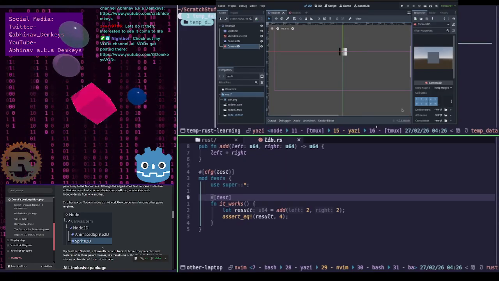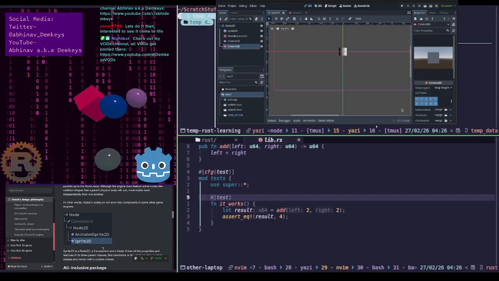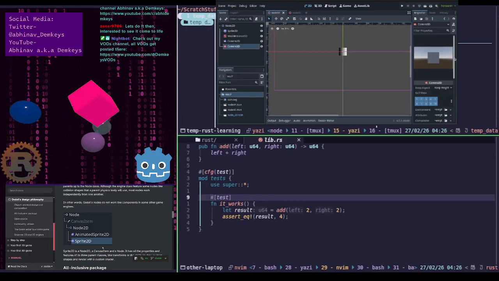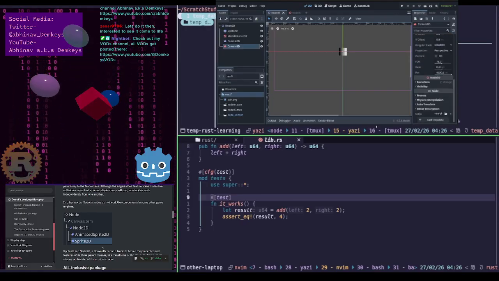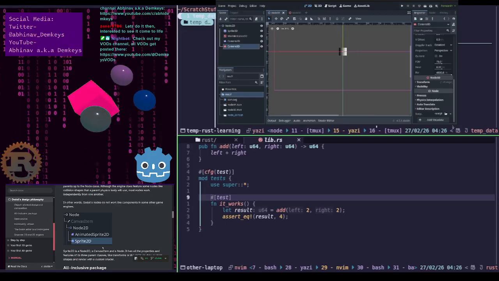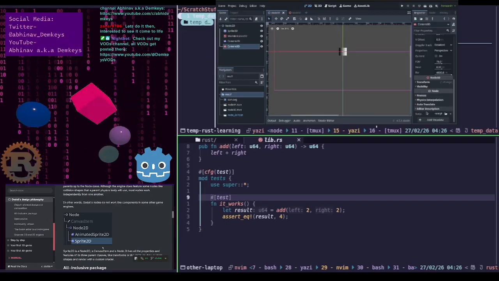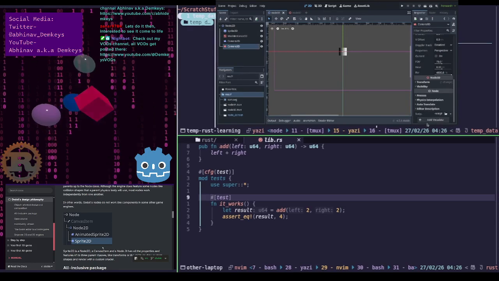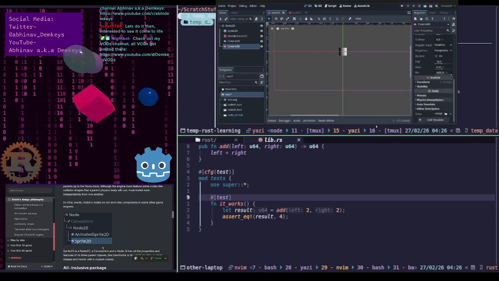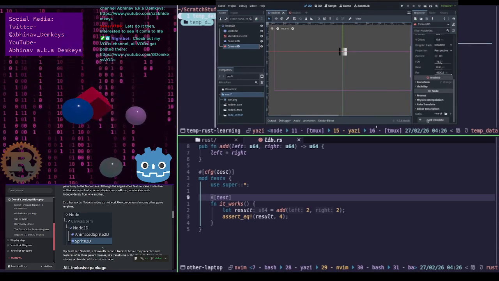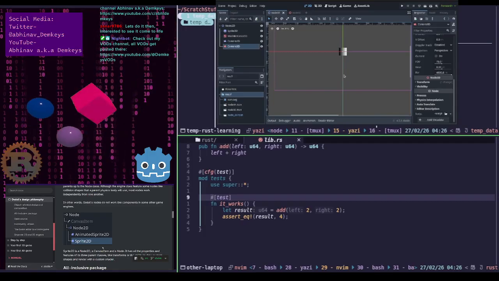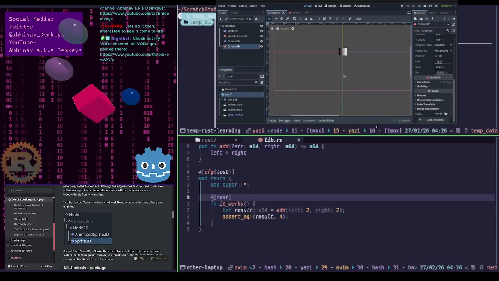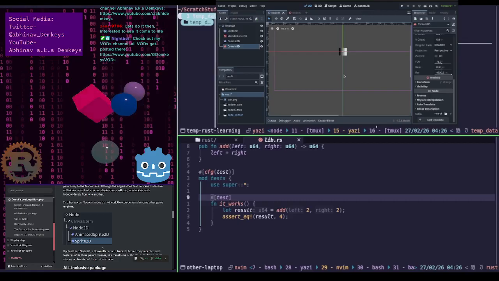So I need to see if a node in Godot can be extended. In Godot we have this thing, add metadata. I need to look into what exactly this does. Actually, let me try clicking that.